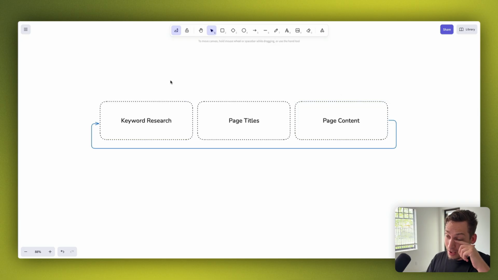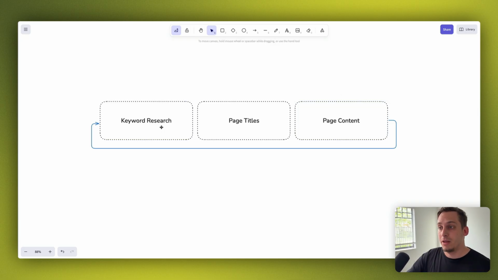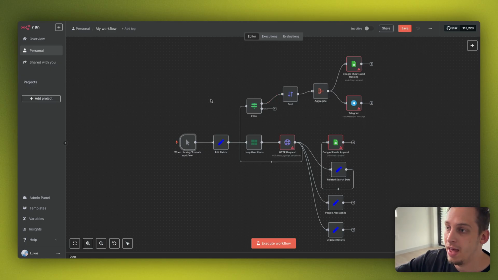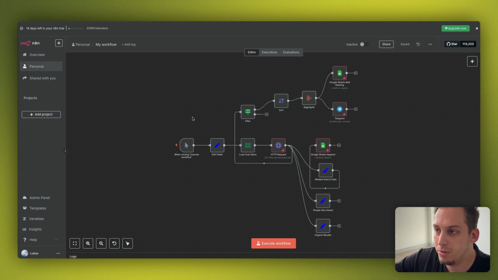So in this case, I want to show you how to use AI to generate keywords using n8n. With this specific automation, you can track your keywords in comparison to your competitors and get notified on autopilot whenever something changes, right? Or whenever there's a new keyword being added inside of their website. So it might look complicated at first, but it's pretty simple, right?